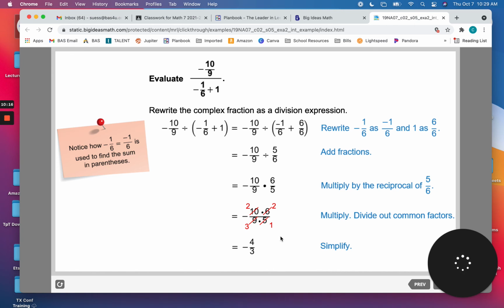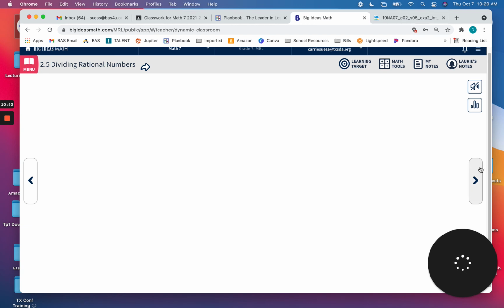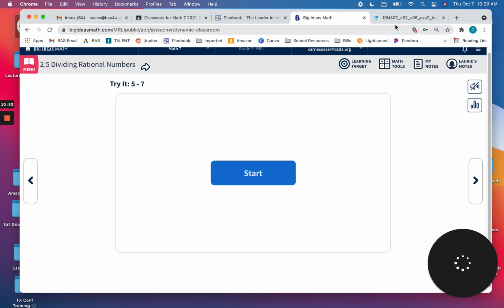So cross simplification lets you do the math in your head faster. Any questions on this? Write it down. I don't mind you using your calculators, but it's really important that you know how to do this first. If you struggle to do this without a calculator, you need to practice it without a calculator first. If you know how to do it and you're just making it faster, that's fine. Questions? All right, go do your next set of try-its and self-assess. Go all the way to number 11.